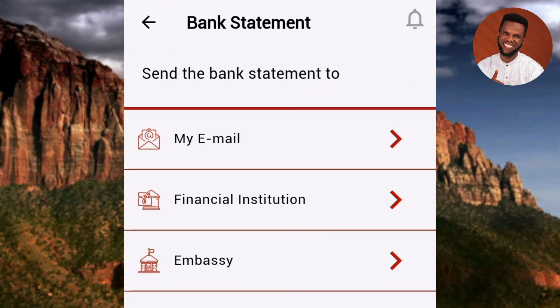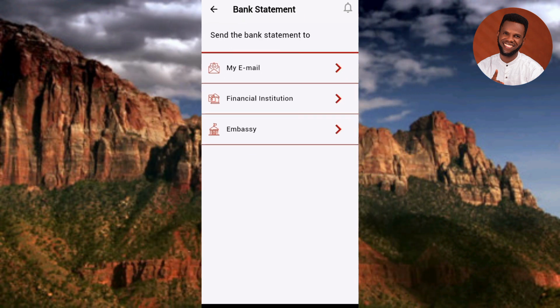Many persons are finding it hard to open up the bank statement. In my previous video about this, people kept on asking questions. They said they can't open up the bank statement, but the secret of opening it up is in your bank account number. There are some numbers you need to select before you can open the bank statement PDF. UBA did it that way for security reasons, and I'm going to show you guys towards the end of this video. Just make sure you follow me to the end. So let me tap on my email so I can proceed with this video.